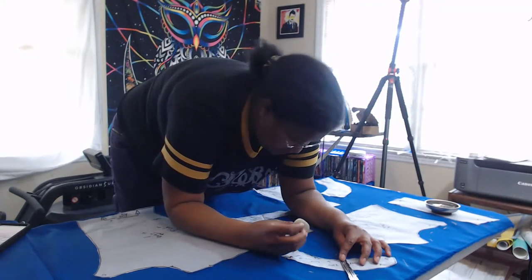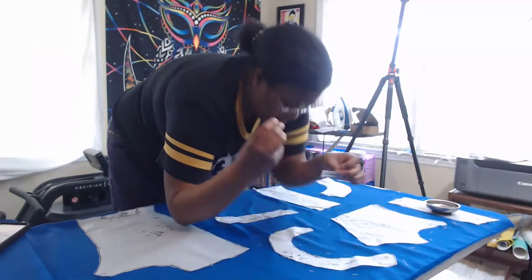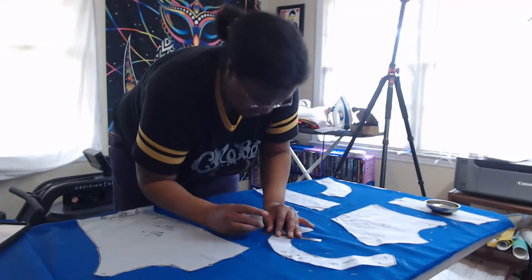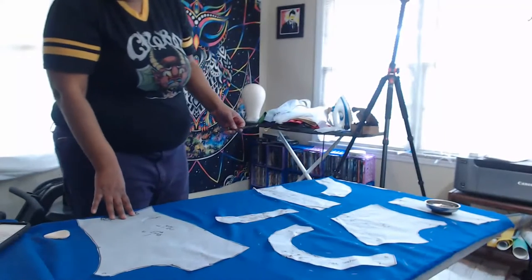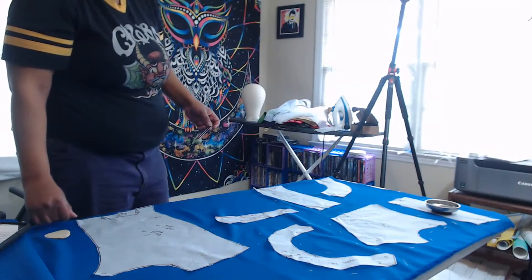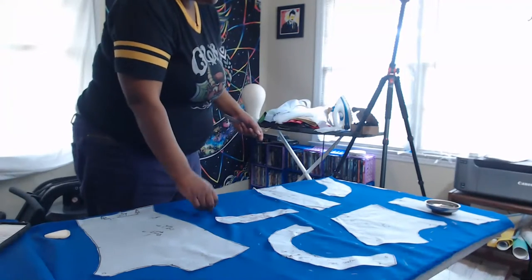For the record, even though I'm actually measuring this stuff out, I'm pretty sure I'm going to go off-road on it a lot. So that's kind of what I do. I set things up to do it properly, and then I just completely throw that out the window because rules are made to be broken. And I have an extra pin that belongs somewhere, and I'm not really sure where it belongs, and now I'm concerned. That's fine.